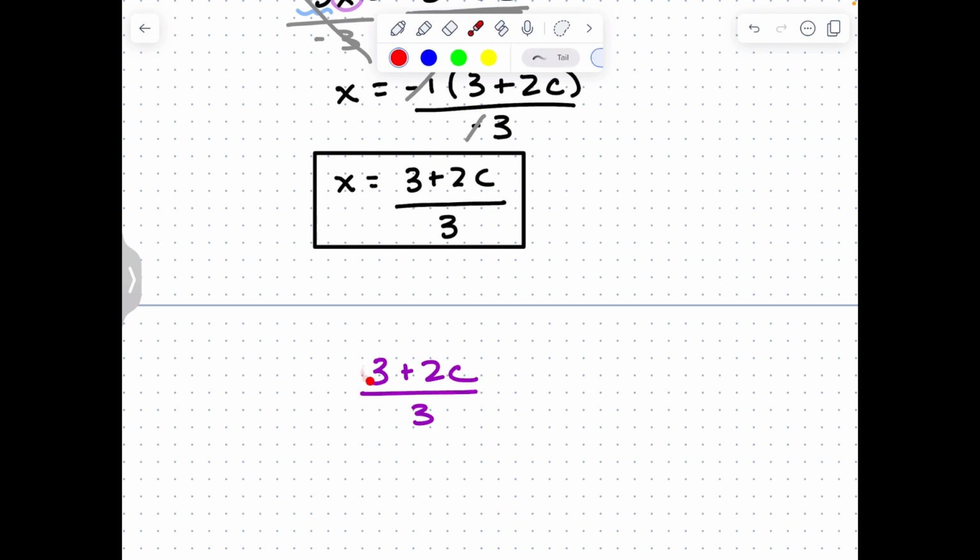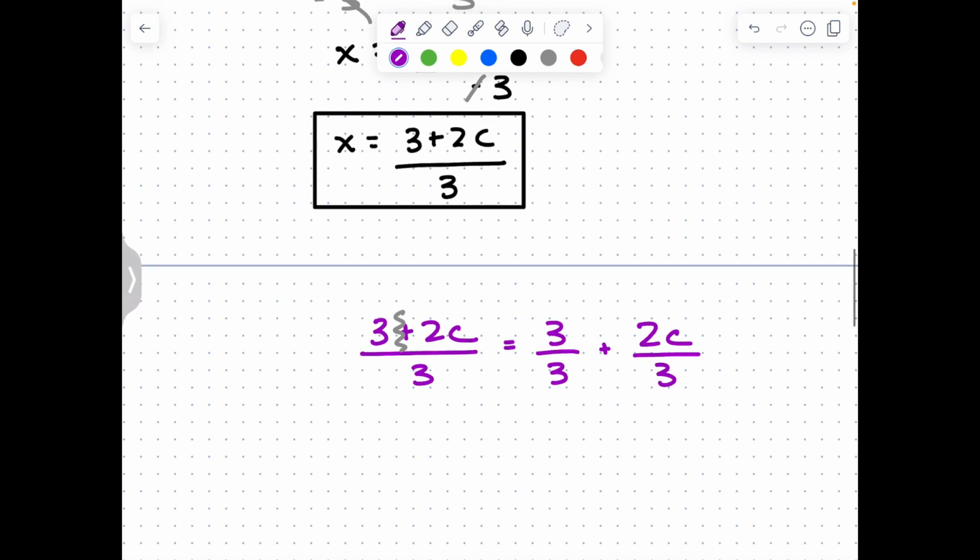Anytime you have two terms in your numerator, you can split that fraction. So it's kind of like, what would we have done if we wanted to add fractions to get this answer? So it's like you put one numerator and then add the other numerator, right? That would have gotten us 3 plus 2c. But since we need common denominators to do that, and 3 is the denominator we ended up with, we'd have 3 as our common denominator. Now the 2c over 3, that's not going to change at all. That can't reduce. But 3 over 3 does.